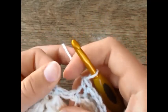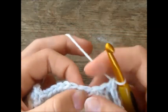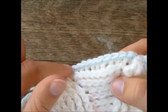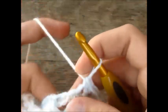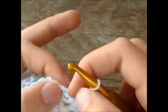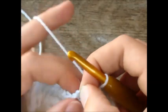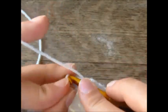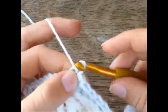So remember the chain at the beginning of this round right here. This will account for our 10th stitch, and 10 stitches is exactly what we want in here because in the other single crochet stretches there are 10 single crochets. So we are all set to find that top chain and insert our hook. Let me pull that up a little bit. Insert your hook in there, yarn over, pull through the first loop, through the second loop.